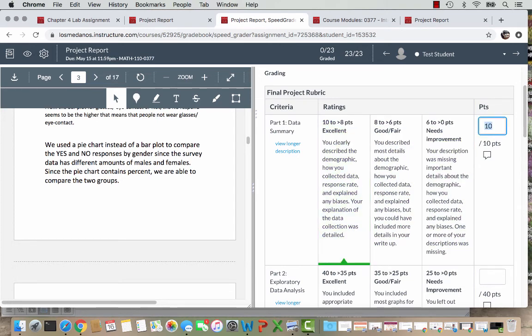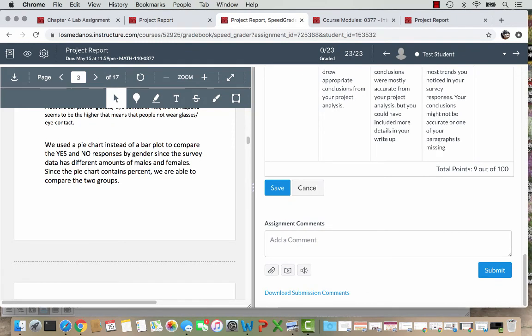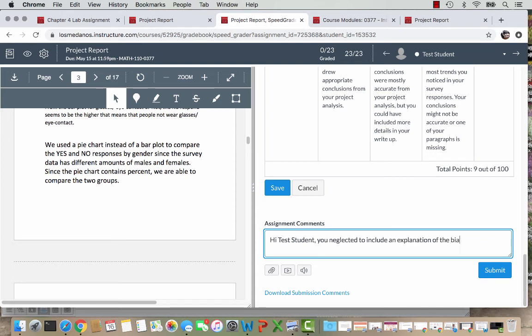So instead of 10 points, I'm going to change this down to a 9, and then down in the comments, I'm going to say, hi test student, you neglected to include an explanation of the bias for your categorical data. Or some sort of feedback.